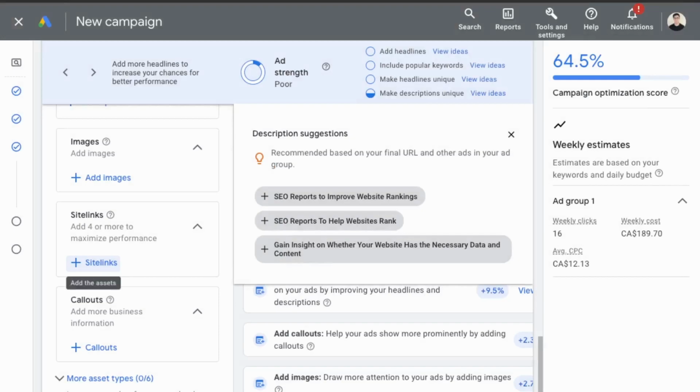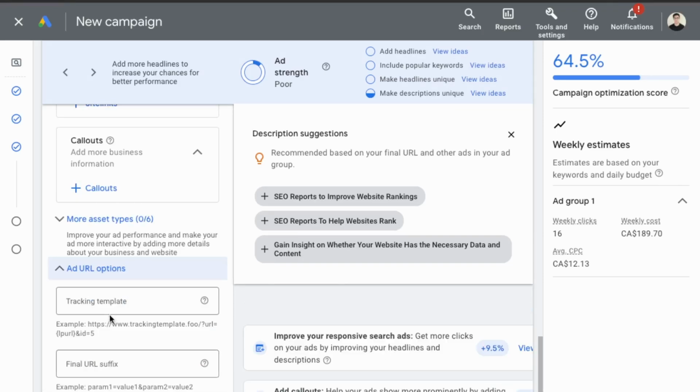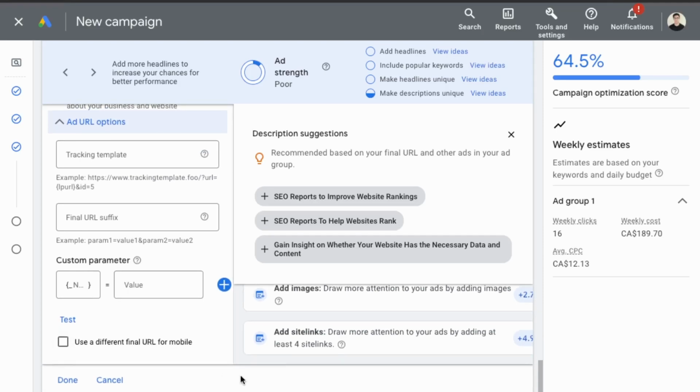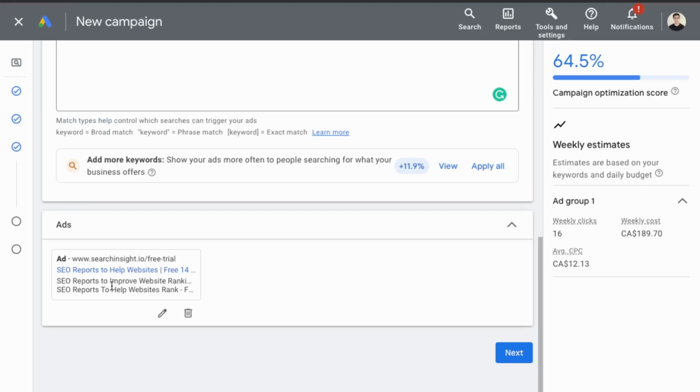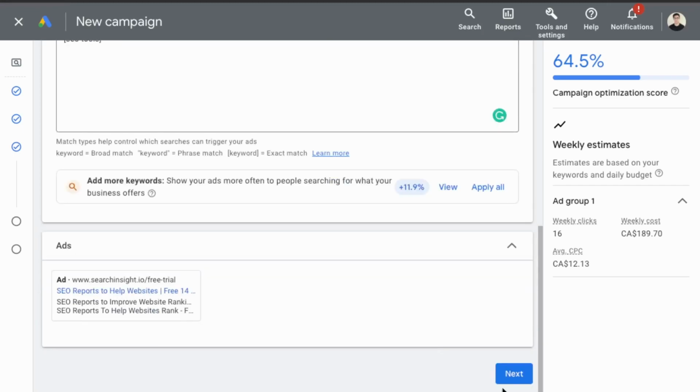But we're just focusing on getting clients to the home page. So we can just keep that blank for now. Okay, and the next add URL. So this is just for tracking. Okay, and then click done. Okay, so this is our first ad here. And let's click next.